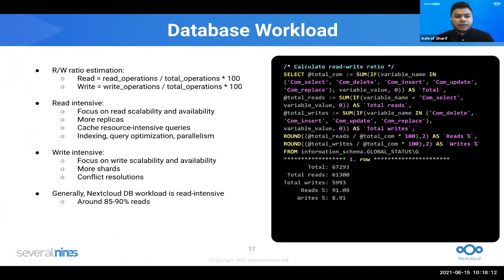Also, if your application is very write intensive, one way to scale out the performance is to have more nodes that can accept writes. A common method in MariaDB is to partition a huge table into multiple shards, so you can allow more writes to happen on that particular table. Generally, sharding increases the complexity of data storage, and very often it requires modification to your application. But this is not the case with Nextcloud.